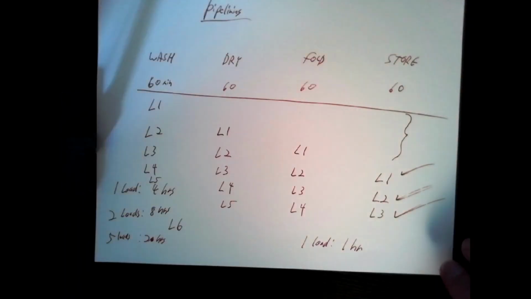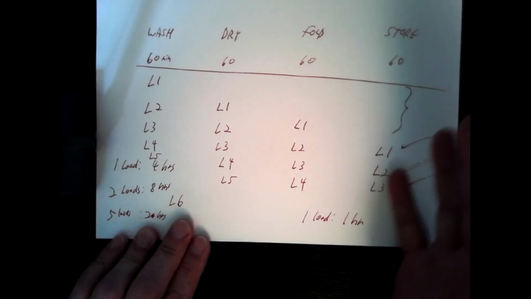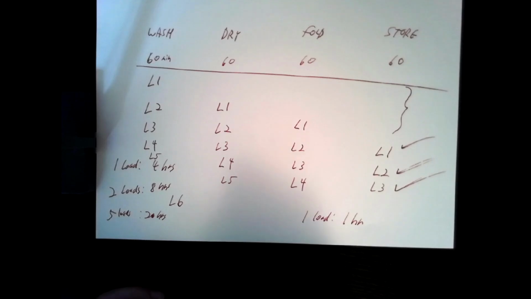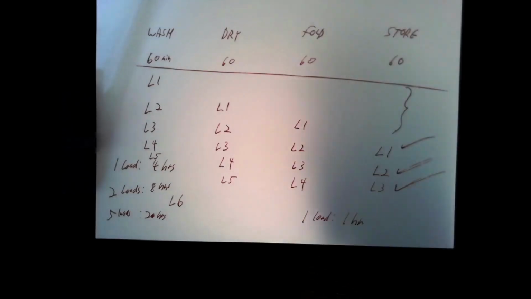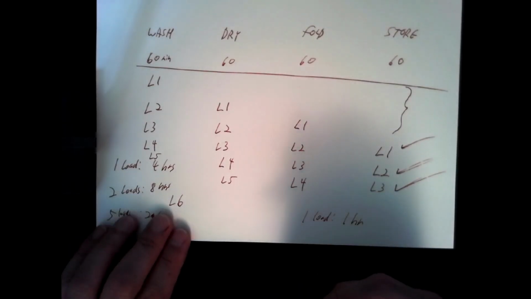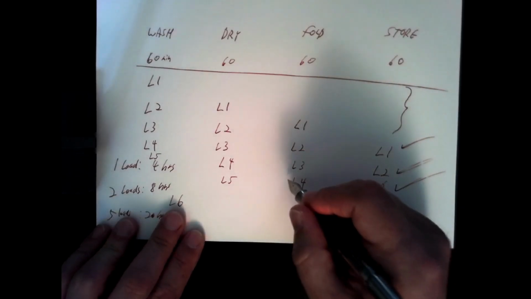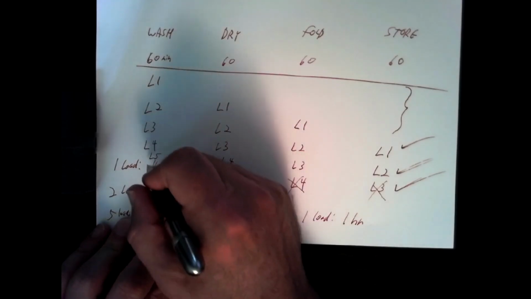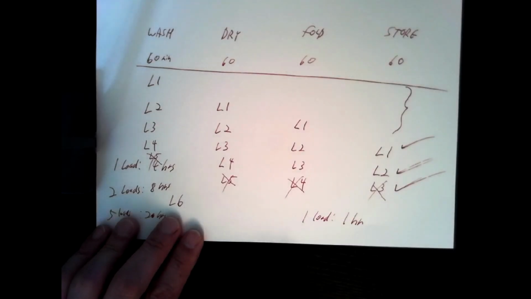Right? So what happens in this laundry pipeline? We're going along happily, with one load finishing every hour. And all of a sudden we realize, hey, we're doing the wrong laundry. This isn't my laundry. This is my roommate's laundry that I'm doing. And we don't feel like spending time on our roommate's laundry. So what do we do? We take the stuff that we're currently storing, and the stuff that's currently being folded and dried and washed, and we dump it on our roommate's bed or something. We wouldn't do that, but our pipeline is empty again.